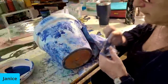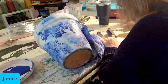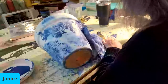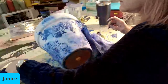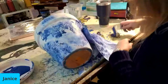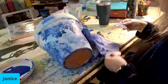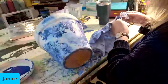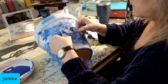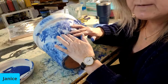Okay, so now I'm going to put paint on this guy again. I think I have enough paint. Okay, I'm gonna do it again. All right. So there's a little bit too much paint right there, a little bit of a blob there. I'm gonna try it. So Paris goes at the bottom. Oh boy. Oh, I shifted it, so it might be blurry. If it's blurry, we can just fix it.